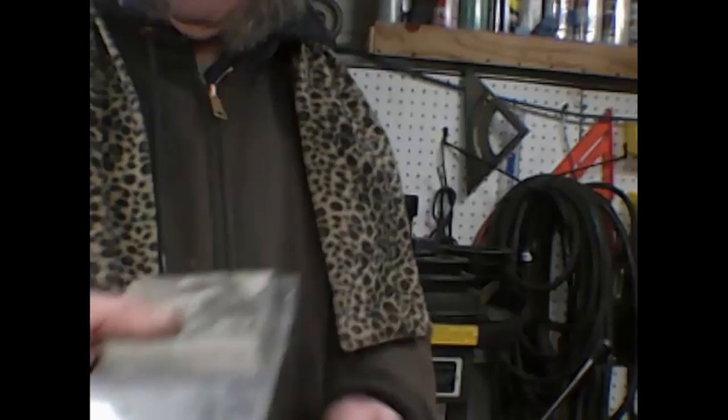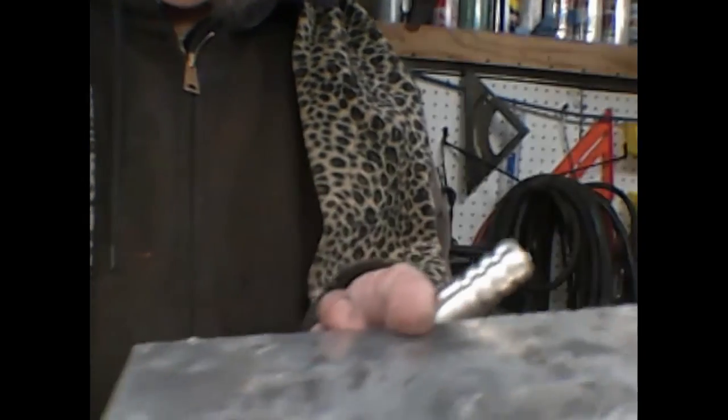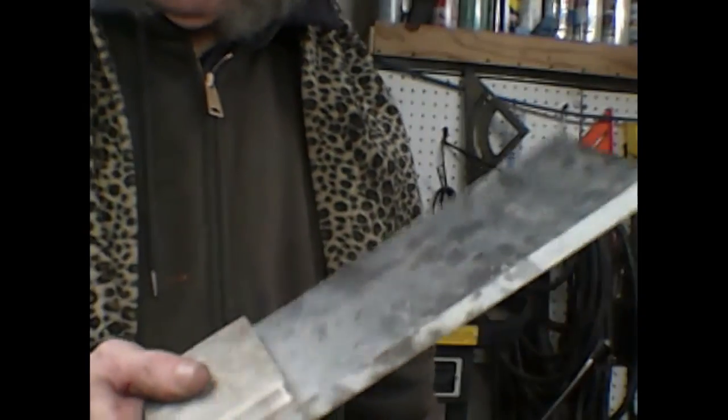Okay, so I've got two of the main pieces done. This piece and this piece, both of which were cut out of that weird off-cut stock. And I'll see if I can keep moving on this project today.